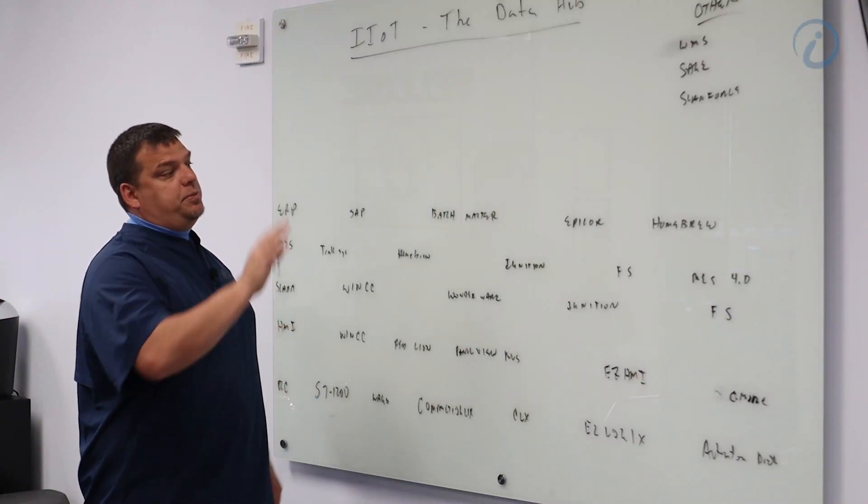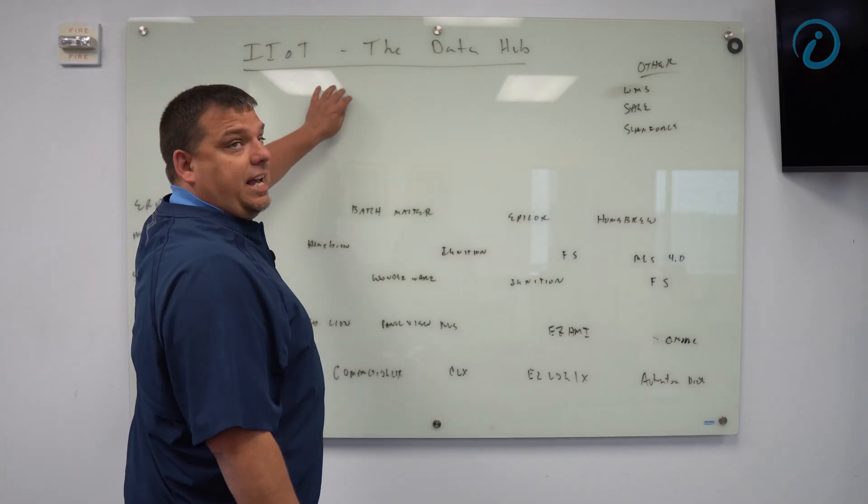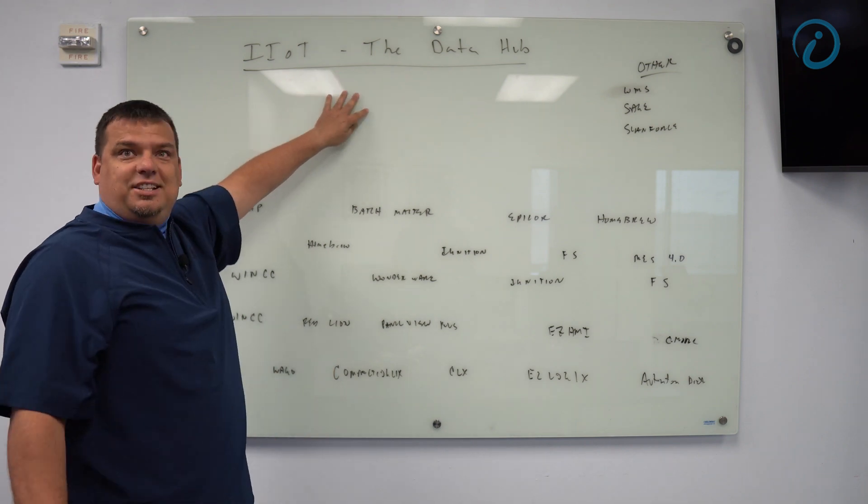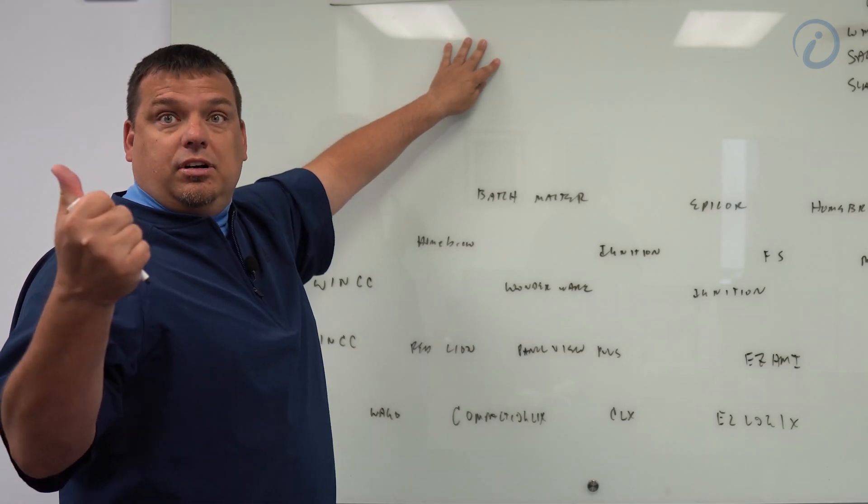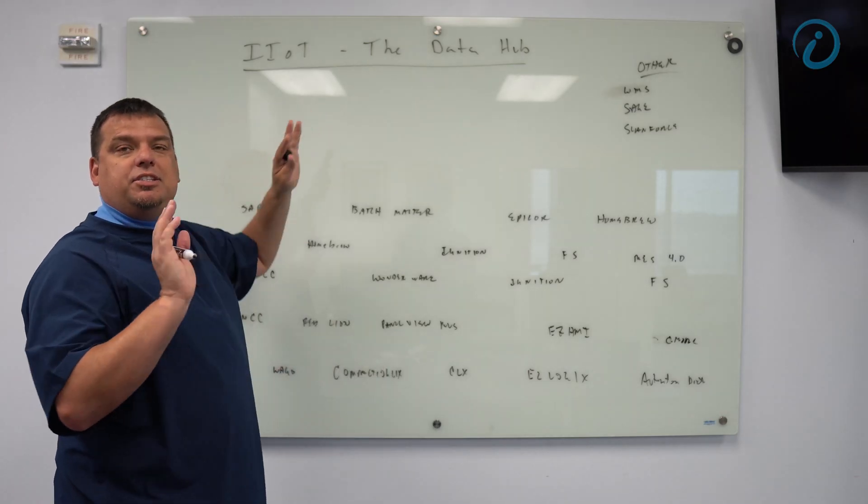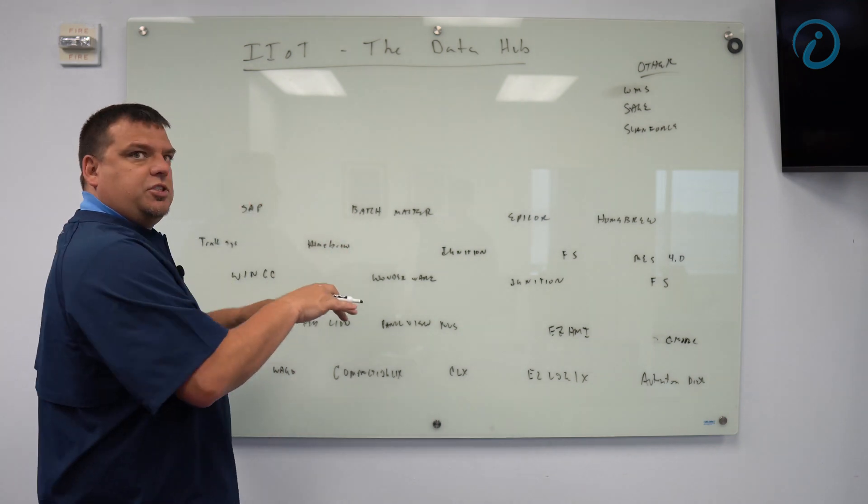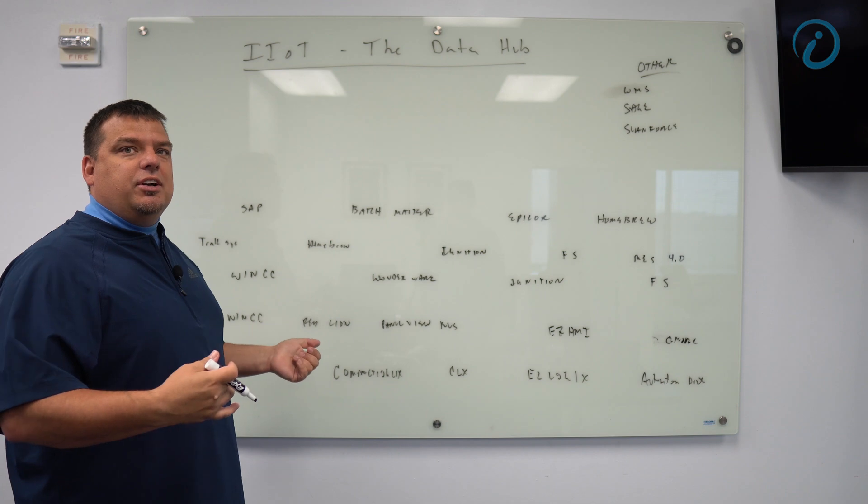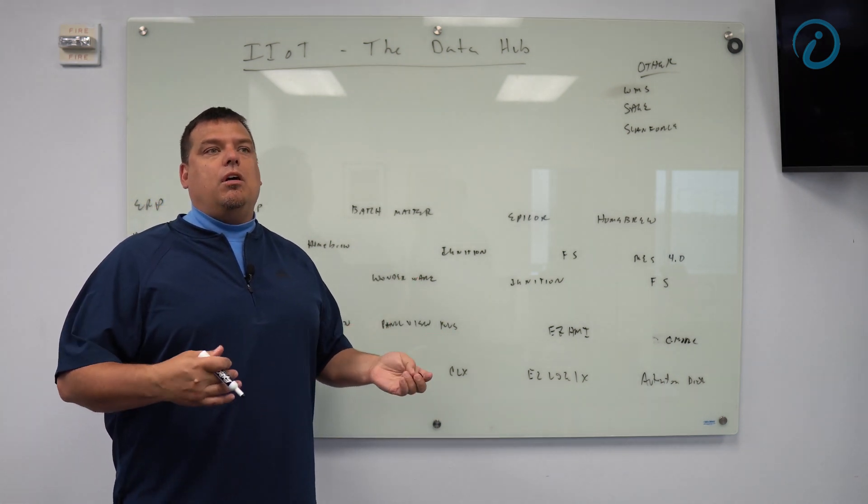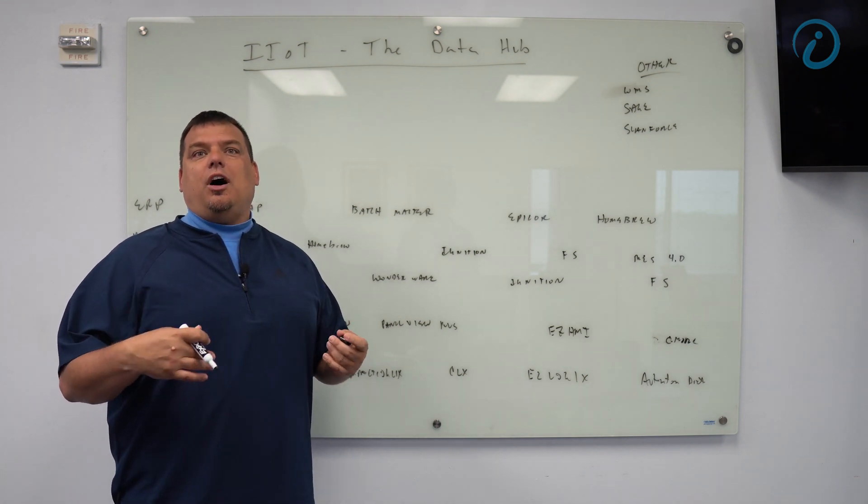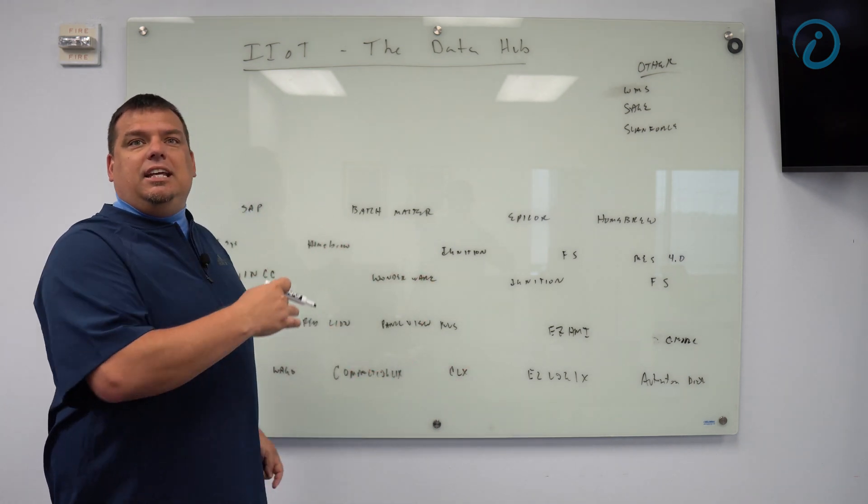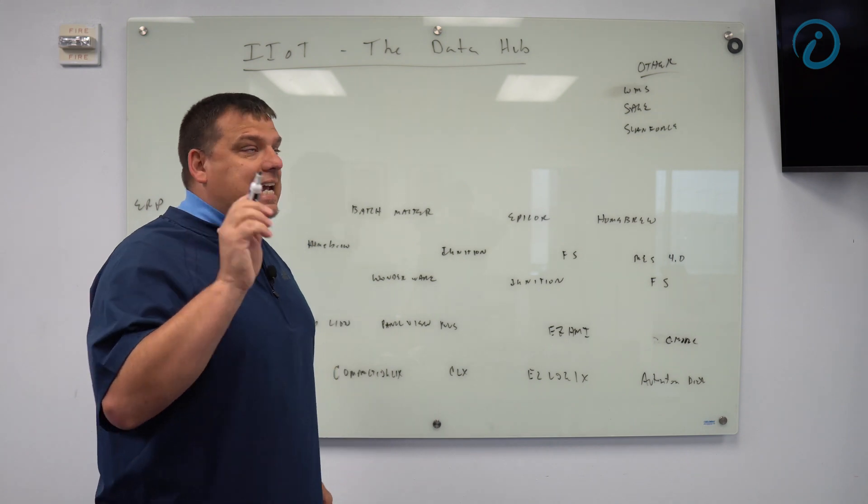In the old days, in the industry 3.0 days, the data hub used to be specific to the layer that we were talking about. We used to have a data hub that would put all of the data from our PLCs in the same place. That would be either we use a data concentrator or we would use something like Kepware to group all the PLC tags in the same location for our pieces of software to talk to. But what we discovered is that Kepware can't be used for everything. You can't connect Kepware or Top Server or any of the other off-the-shelf Matrikon OPC, you can't connect all of them to everything in your enterprise.